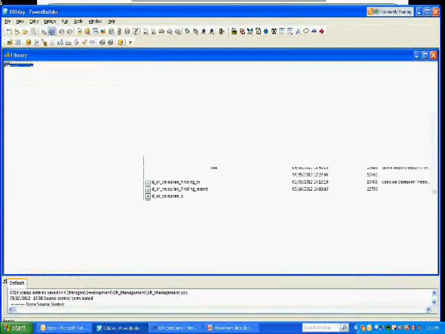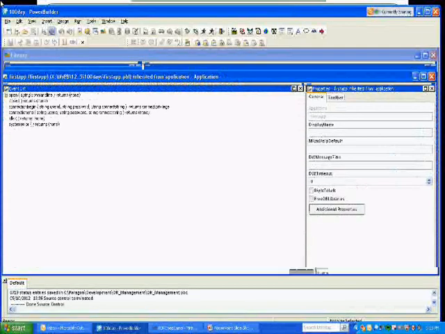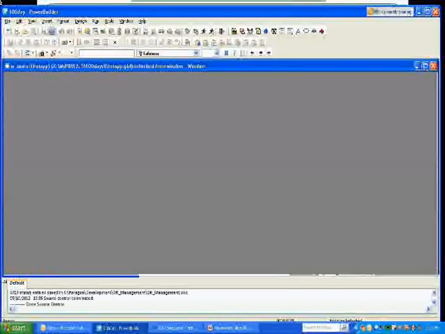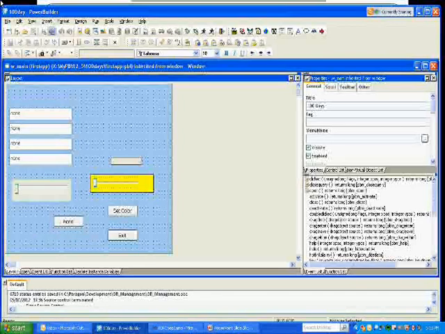Alright, so I have my first app here, first app window. Oh, of course, I open the application. Yeah, sure you've used PowerBuilder before. Okay, so here's my little form, a little bit different than this screenshot.